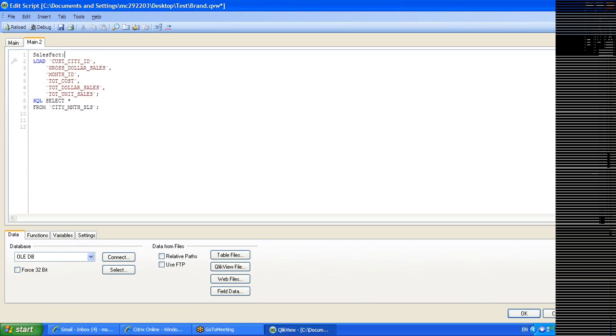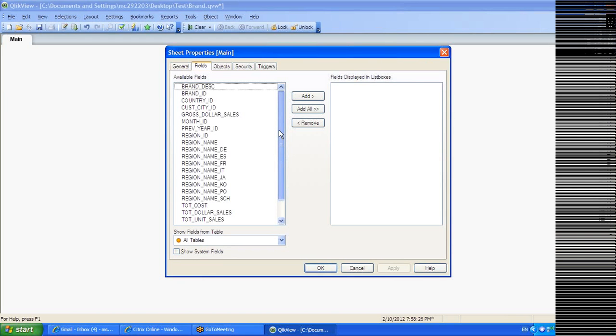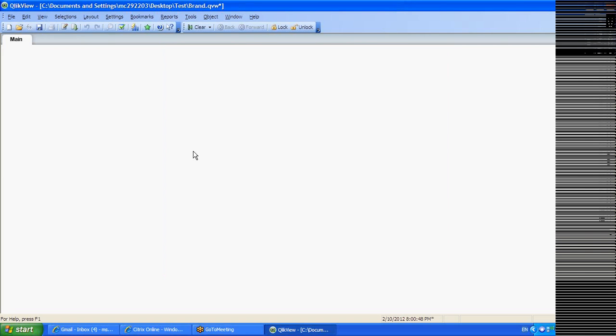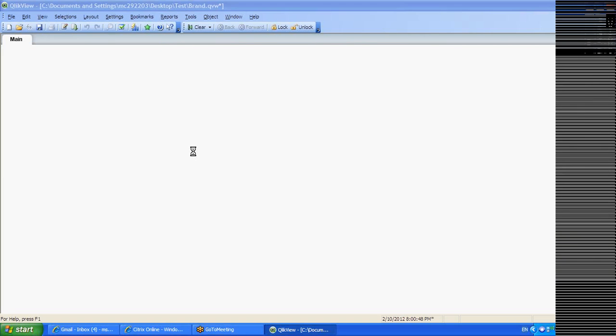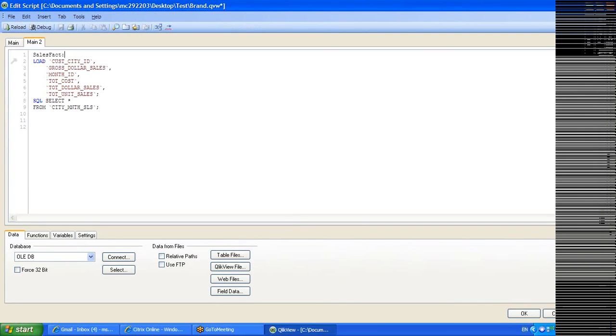What I wanted to ask you was, after the load statement you have cust city. Is that the table that's loading, or how does it work? I didn't understand. Can you come again? Can you hit Control E? Right. So you see how it says load cust underscore city ID?